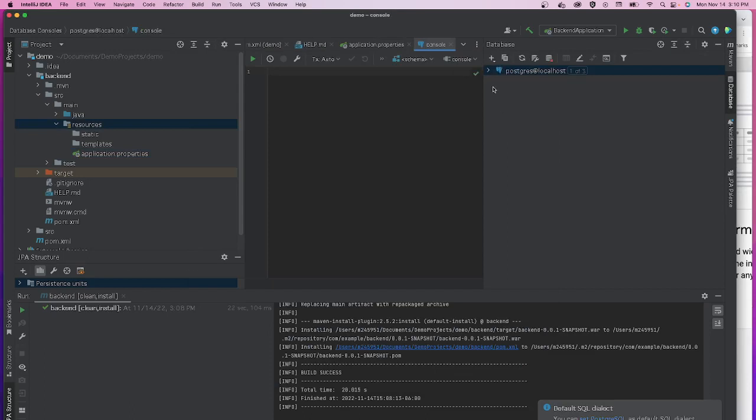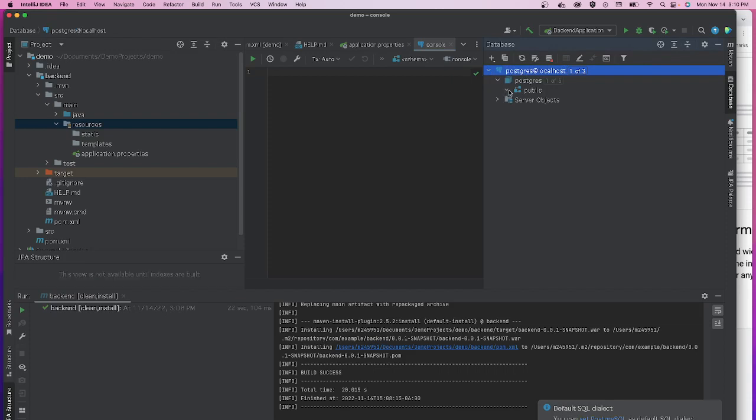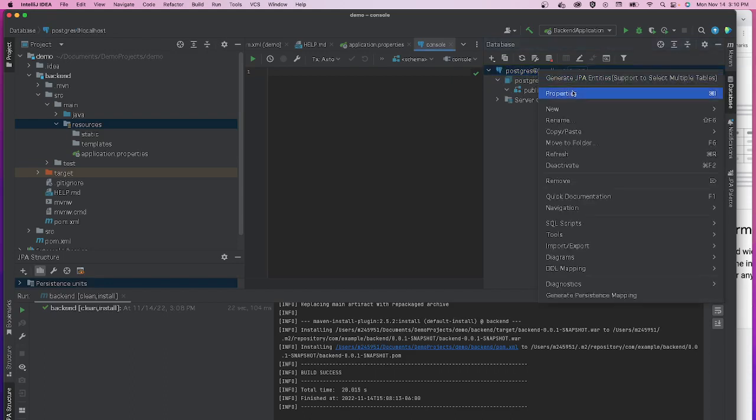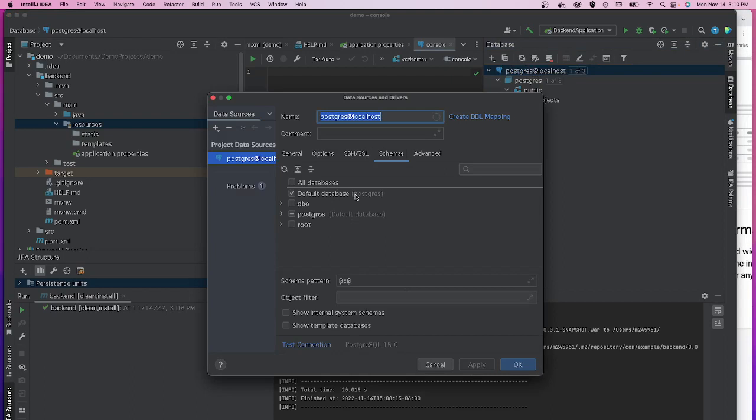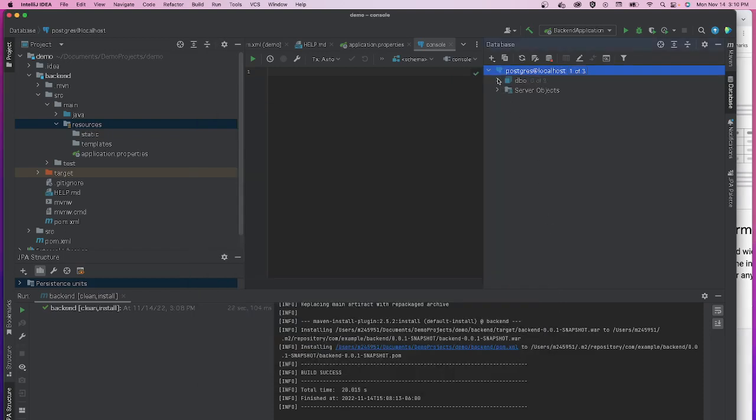So we can just check what tables we have here in PostgreSQL. So go to properties, schemas, you want DBO. We don't need default database. Apply and OK. And let's expand DBO. No schema selected.